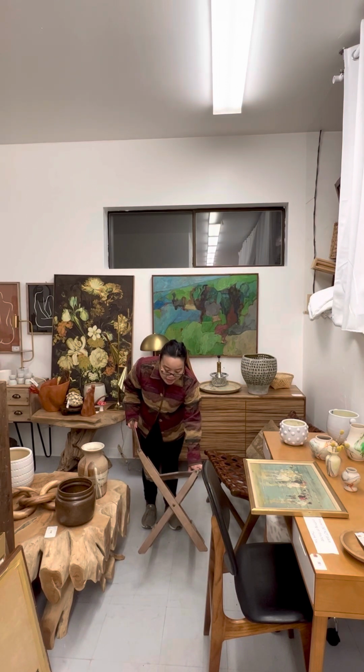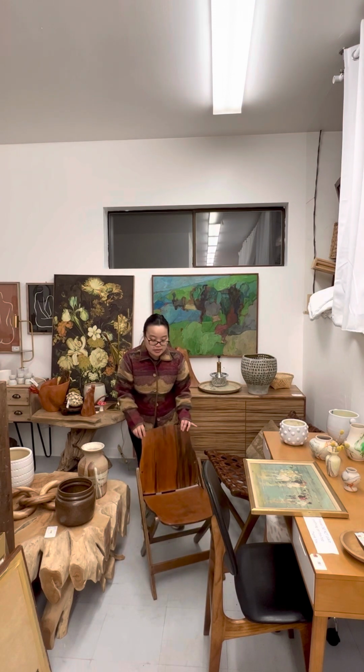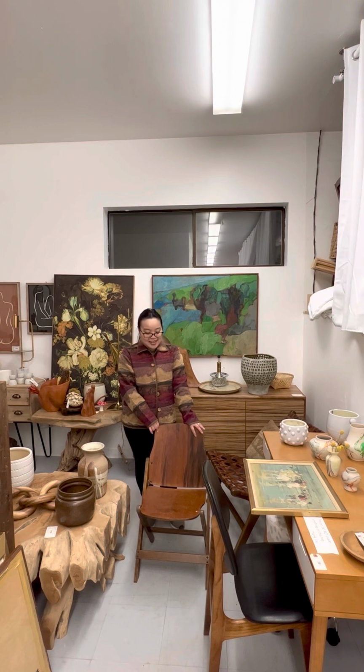This one, I don't think a lot of people would use it as a dining room chair. It's not that comfortable, but it is beautiful. If you look at the wood grain, it's still a very nice piece of furniture. For some reason, the price on it in the market is not very high. It's just something I always collect when I do see the chairs, because it's really interesting to me.